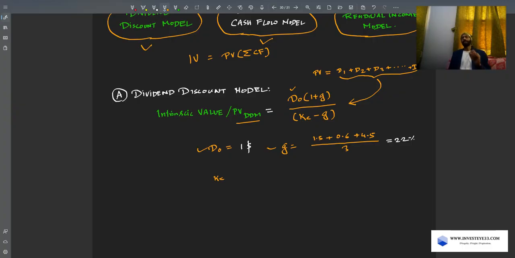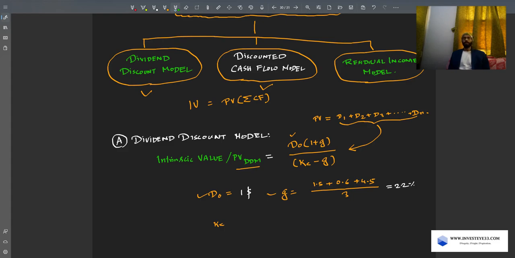Now, how do we calculate the cost of equity? Due to multiple changes in the policies of capital adequacy, in the health of the financial assets that the banks hold, it is better to use something which does not use the beta in calculating the cost of equity. It is much better to use some other way around it. Now, there obviously is a way around it. Let me tell you which way that is.